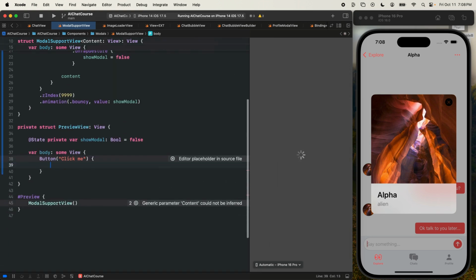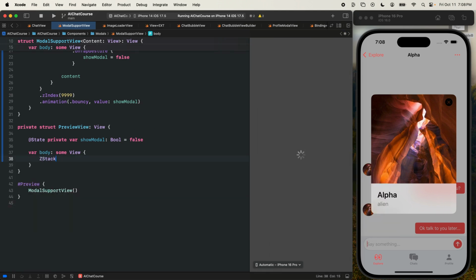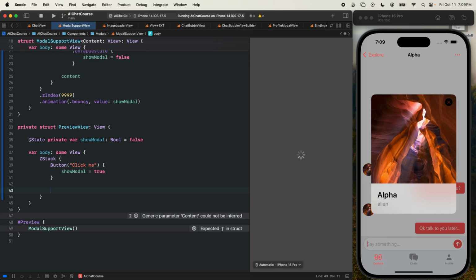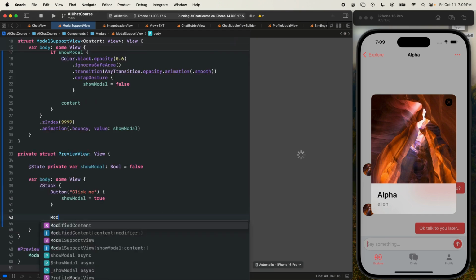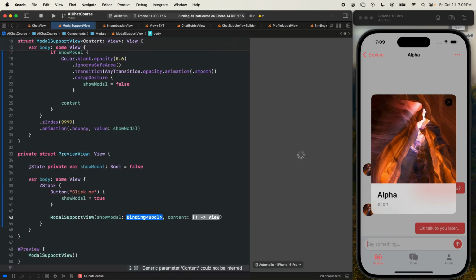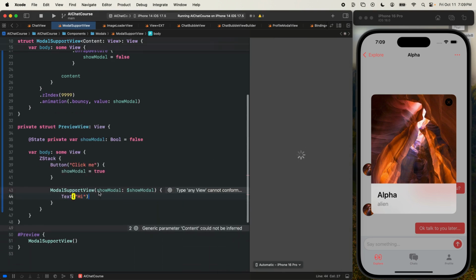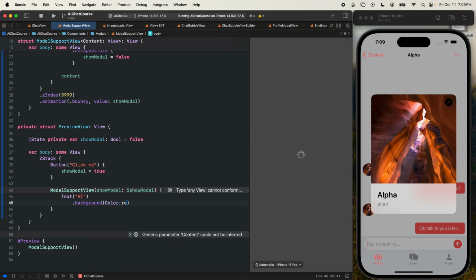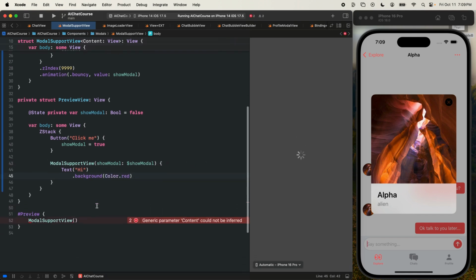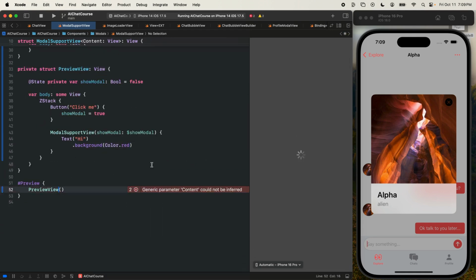And then when we click, we will show modal, set it equal to true. And then let's make this a Z stack. And then let's add a modal support view on top. We'll bind to the show modal, and let's just put text that says hi. Maybe we give it a background of color.red so that we can see it. And then let's put our preview view on the screen.